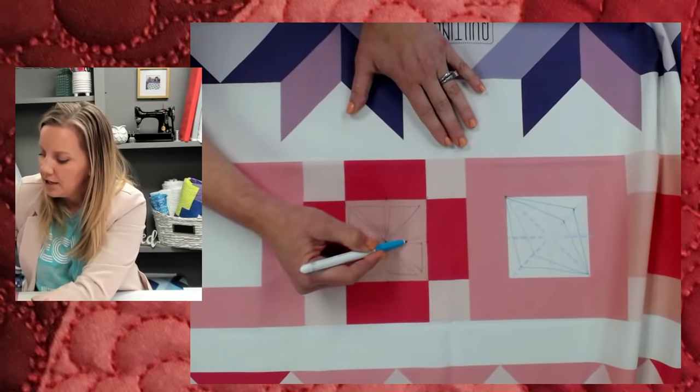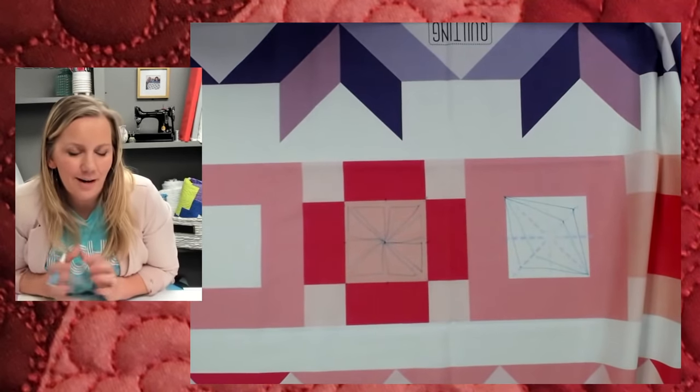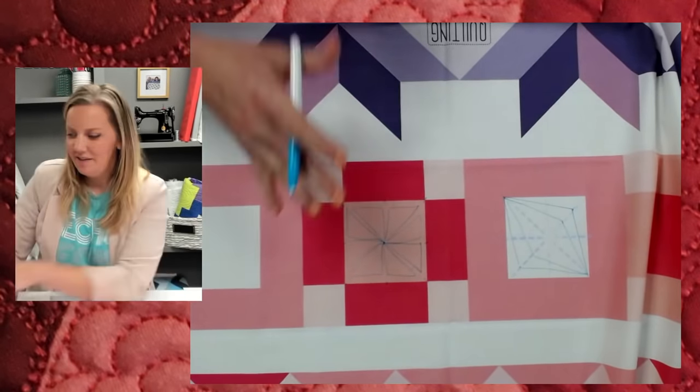So here is that shape. So basically, if I were to put this in a nutshell, I am using the edges of my area to determine the shape of my wedges. In this square, it seems pretty obvious, right? Because it's gonna fill that area. But when we start talking about triangles and stars and different shapes, we're gonna really see how the edge is going to kind of dictate the shape of our wedge, the edge and the wedge.